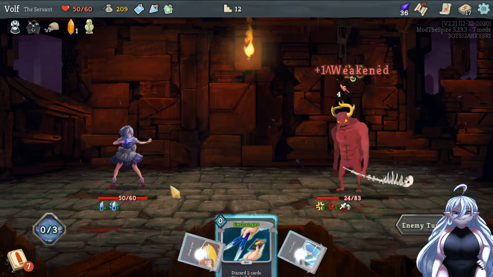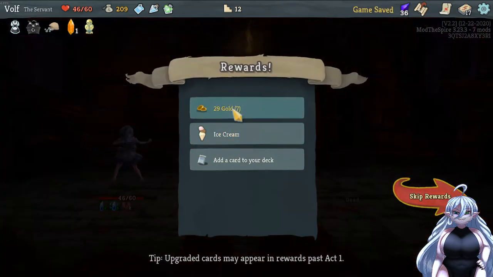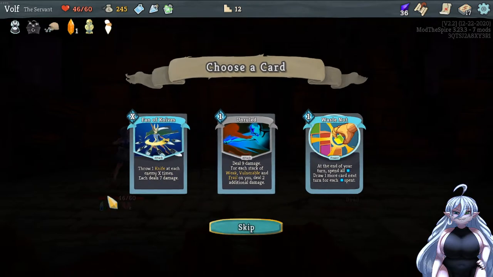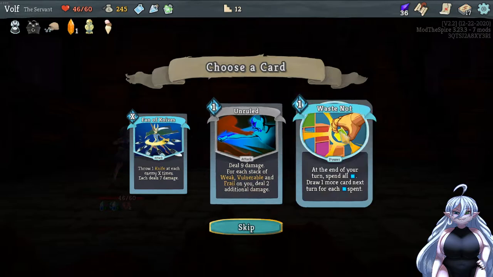Attack. There we go. Yeah, we make quick work of him. Pretty easy. Energy is now inserted between turns. Oh god, ice cream. Thank you. Okay. Throw knives X number of times for each energy I have. Deal 9 damage for each stack. Oh. That's not too bad, but that's also a dangerous build to go for.